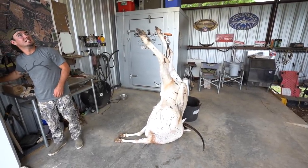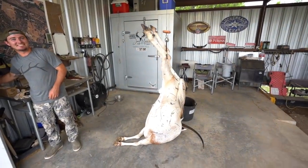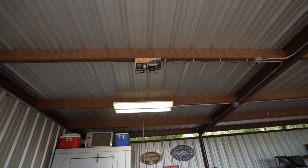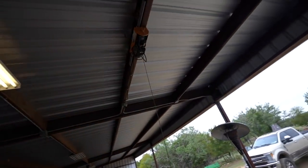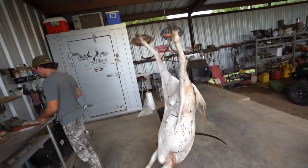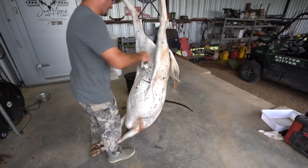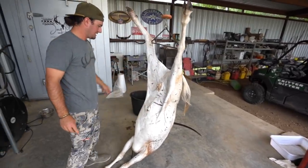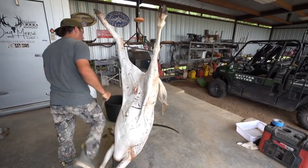This may be the biggest one. Try a little more. Yeah, man. Dad, I don't think so. Just try to gut him right there. I don't want to be under that. That ain't gonna fall, I don't think. It's bolted through. I can hear it still creaking. Hear it? Look at the cable right there. Okay, we're gonna try to do this safely. Don't do that. I'll just gut him right here. Cut the coins off. And get him gutted. That's sketchy.